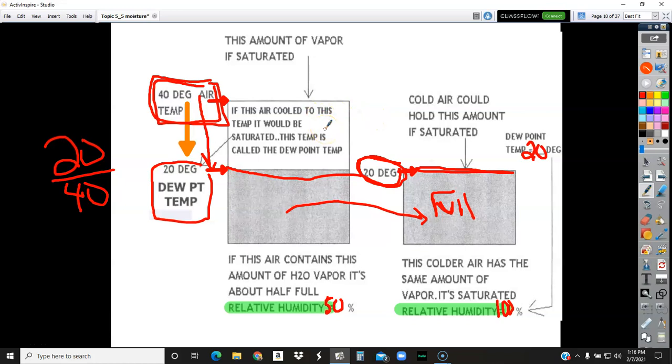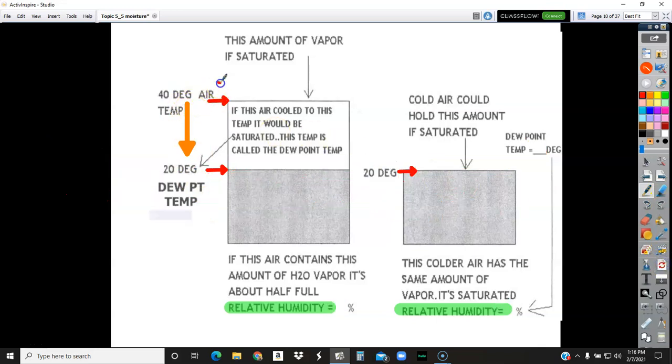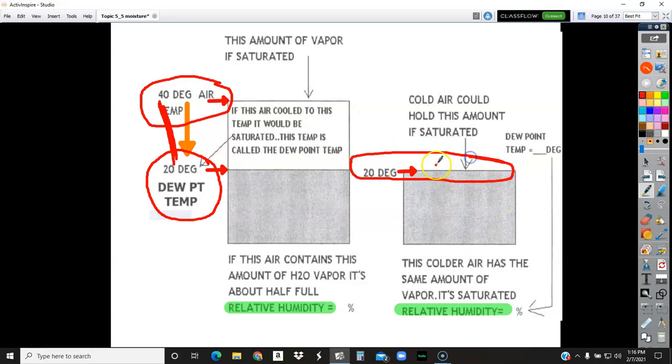You can go on any kind of weather app that has all the weather data and look at these two numbers. If you keep very close track of what is the air temperature and what is the dew point temperature outside, the closer these numbers get to each other, that means the more saturated the air becomes. And that means a better chance of precipitation. You're getting closer to 100%. And notice, like over here on the right, the air temperature and the dew point were equal. And that's really what you're looking for. You want them to be either equal or very, very close to have the best chance of precip.